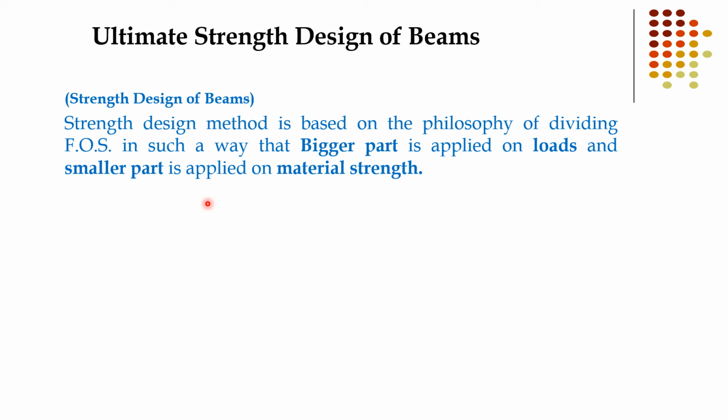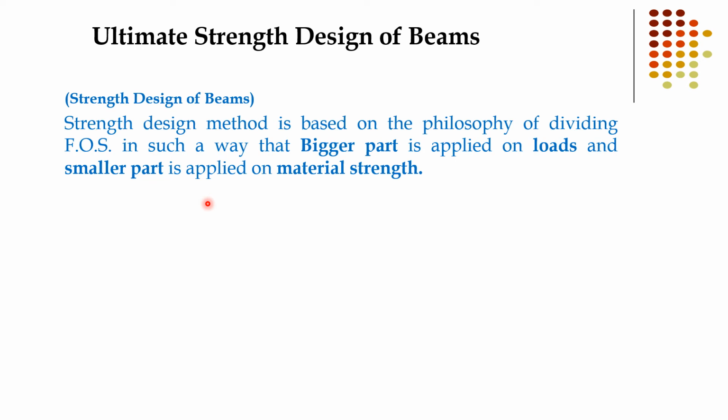Now we come to our main topic, the ultimate strength design of beams, which is the demand of the modern era. Scientists and authors, and even the ACI code, all codes are now following the ultimate strength design approach. In this approach, I have also discussed in my previous lectures.